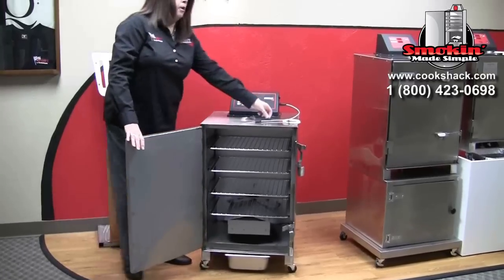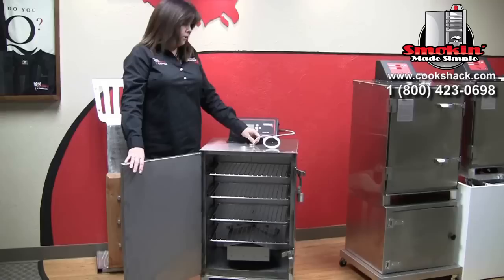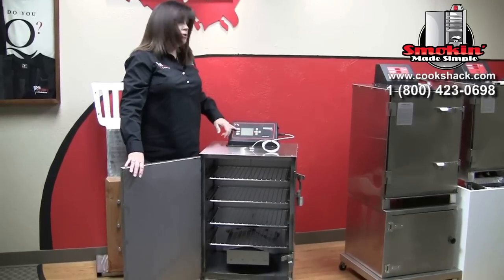Also, you get a meat probe with this unit, just like you do with the Elite models, and it does the same thing. You can put it down through the vent hole. When the meat probe's hooked in, your timer button will be off.